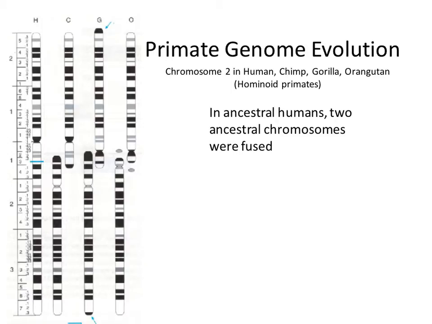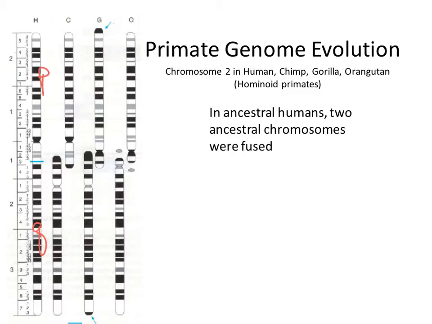And this is, in this example, just looking at chromosome 2. So our chromosome 2, shown on the left, looks a lot like what would happen if you added a chimpanzee chromosome that has pretty much the same banding pattern as the human chromosome to the P arm, the short arm. And then our Q arm of our chromosome 2 looks an awful lot like these other chromosomes that are also present as separate chromosomes in chimps, gorillas, and orangutans.